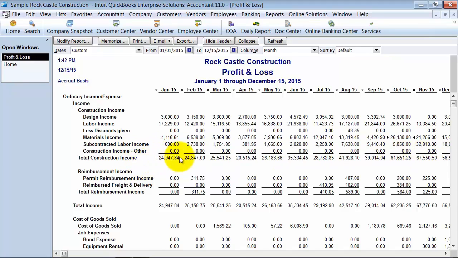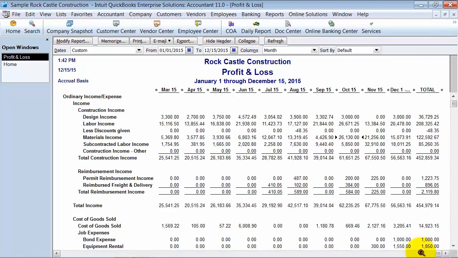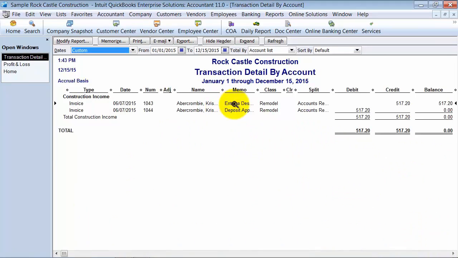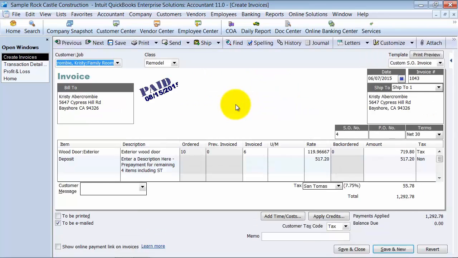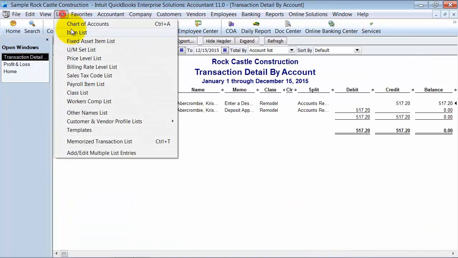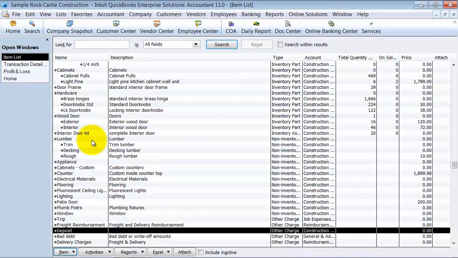What that means is that you have some transactions that are hitting construction income, the header account. So you want to actually make sure and go in there and double click on this. Okay, so you have in and out on 2 invoices. And you want to see, so the deposit is what's hitting it. So you actually want to go in at that point to the items list, look for deposit, edit it.